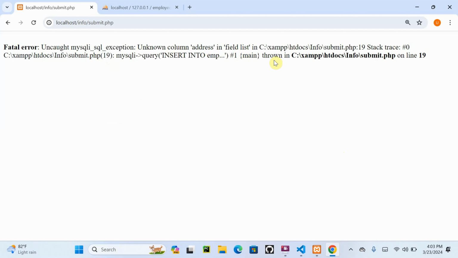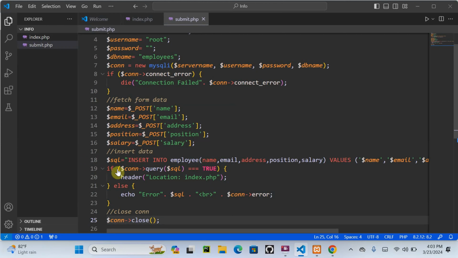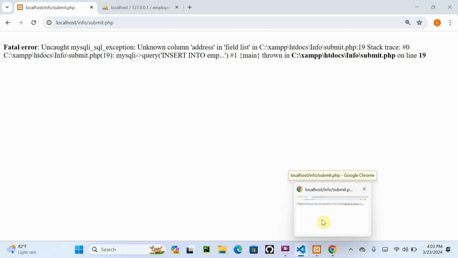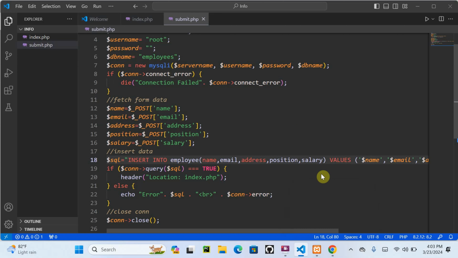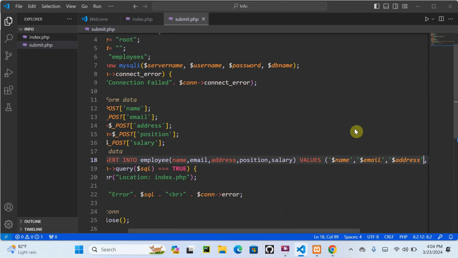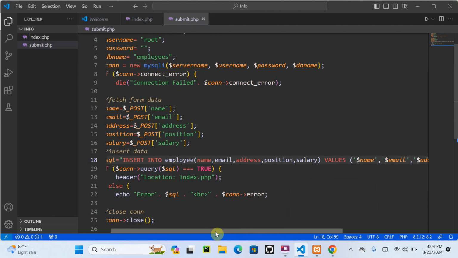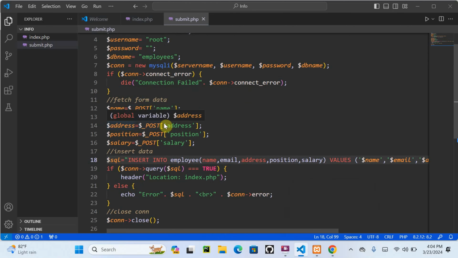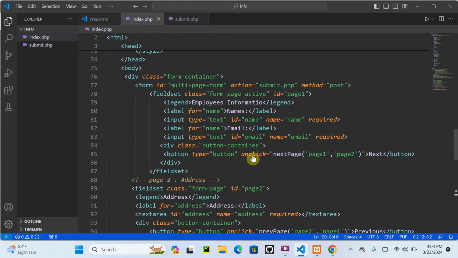So we have an error: unknown column address in field list. Insert into employees on line 19. So let's check on line 19. Address. So let's return to the PHP index.